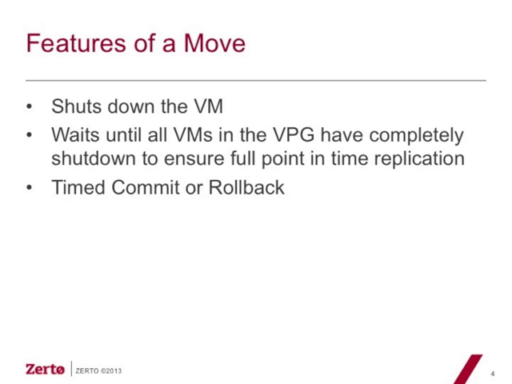Now, something that's quite unique to Zerto is the timed commit or rollback function of a move or a failover, but in this case we're talking about moves. What this gives you the ability to do is to automatically set a specific period of time that the move is either going to stay at the target location or it will automatically roll back to the source site. Now, this is very important if you have agreements with application owners or other departments as far as an SLA that the end user acceptance testing has to be complete or the machine has to roll back to the originating site.